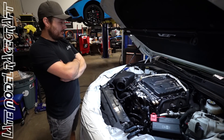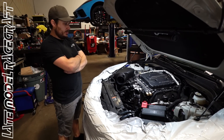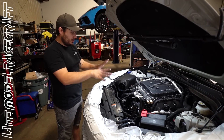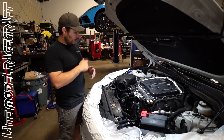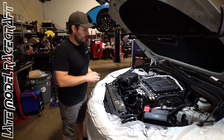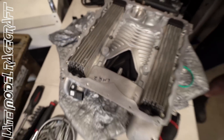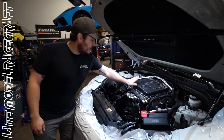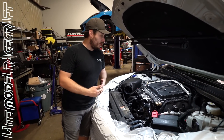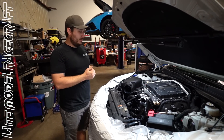We got us a Cadillac CT5 Blackwing. We just did a baseline dyno pull yesterday and we're keeping it as stock-looking as we can. What we're about to do is take off the blower and put a ported blower — a ported blower by Kong right here. We're going to keep the stock lid, so no one would be the wiser. It's going to look exactly like this but put out quite a bit more horsepower. Really quick job, but it'll wake this thing up like nothing else.